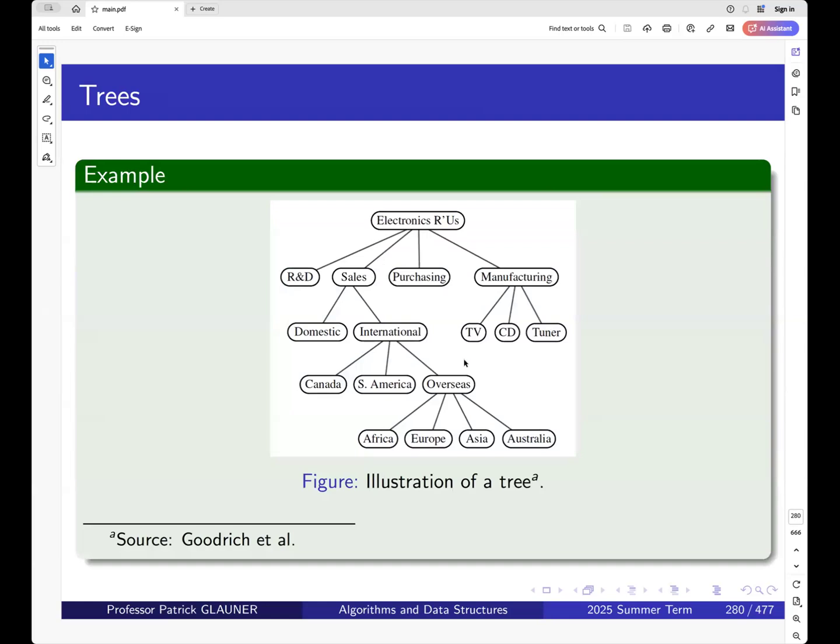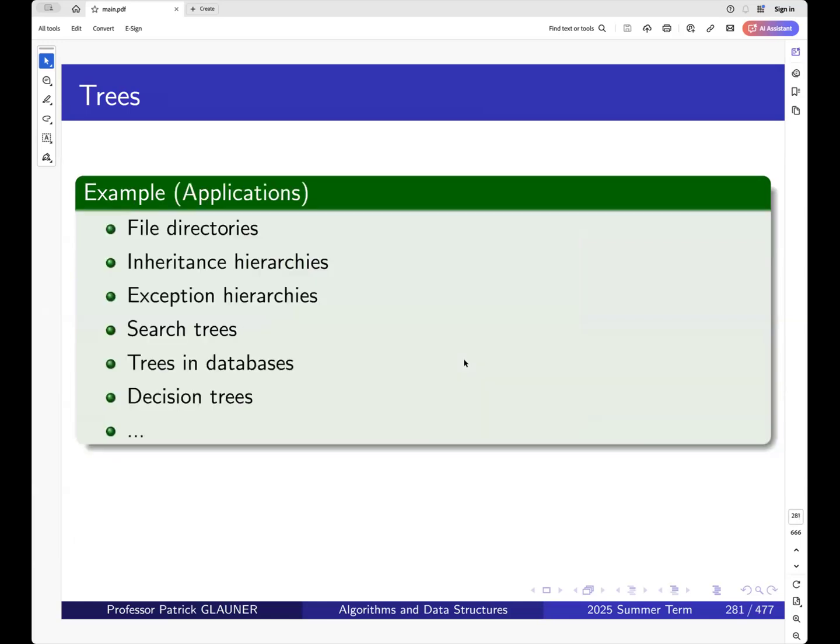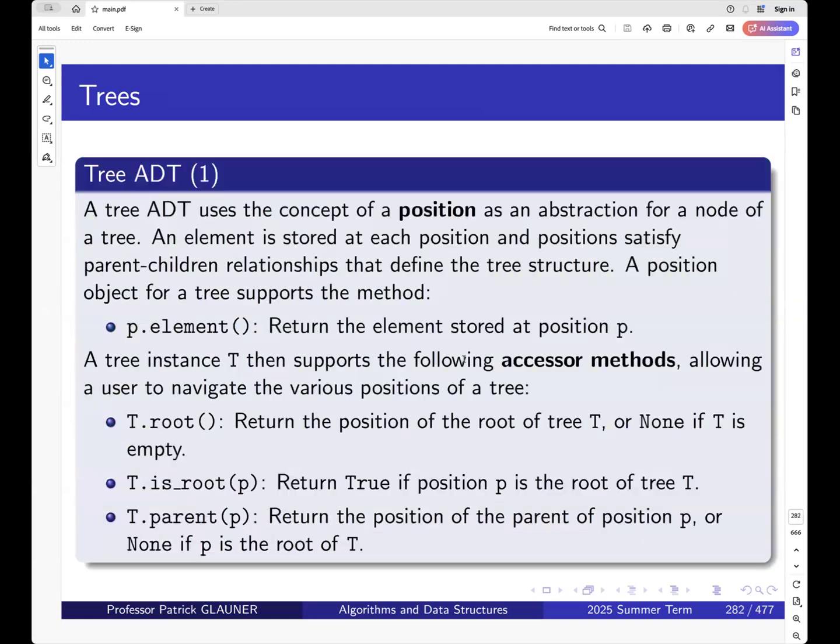And you've seen trees in lots of examples before. You can use this, for example, for an organizational chart, but also for file directories, inheritance hierarchies. Trees are also used as a foundation for database systems and so forth.